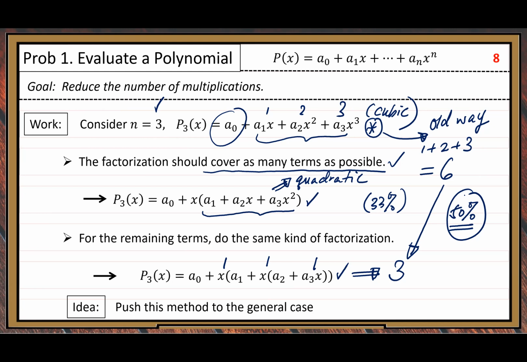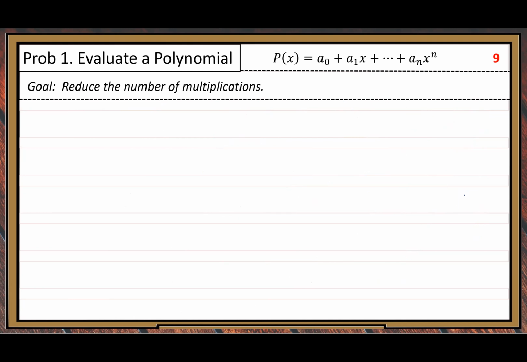We feel we have plenty of experience here, so we are ready to push this idea to the general case. So let's do the work here. Strategy for the general case. Now, another strategy. Here you can see for each step, when we work on a new subproblem, we may need to use some new strategy.